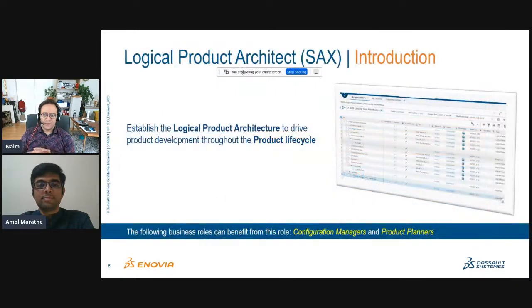So let's now review the introduction of this role. This role, called Logical Product Architect, or SAX, allows you to establish the architecture of the product, or the logical architecture of the product, in order to drive the development during the life cycle of the product itself.